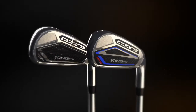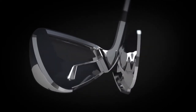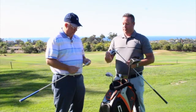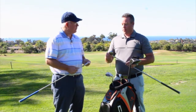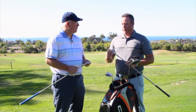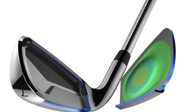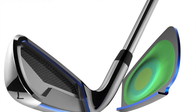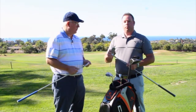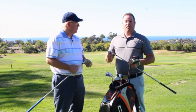What I've seen from F7 to F8, just in terms of fitting and ball speeds, it's about three miles an hour faster. That typically gives you about two to three more yards in carry distance, which could be about a half a club for anybody. Looking from the top line, it doesn't have a tremendous amount of offset, but it's got this hollow body construction in the long irons that gives you a metal wood type feel and distance. As you get into the mid irons, it gives you a more traditional look, and from nine iron through pitching wedge, you get more of a classic and even specialty wedge feel. As you progress through the set, it's giving you the best of both worlds in terms of performance characteristics.